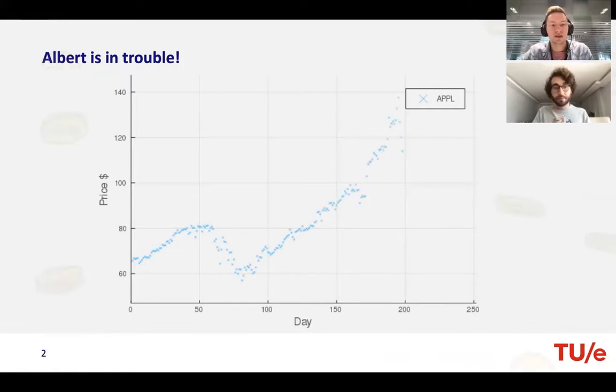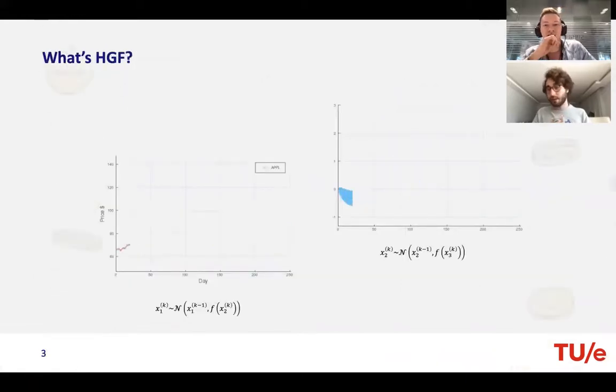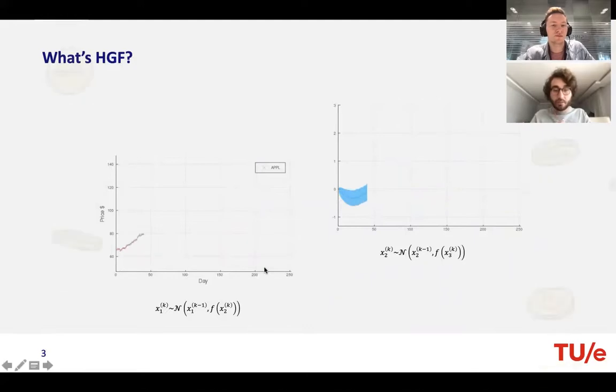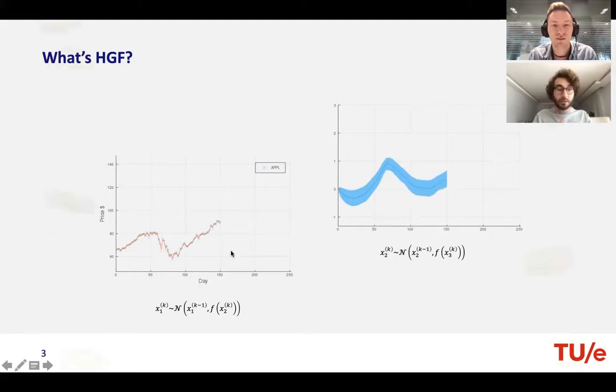Well, I actually know a model called the hierarchical Gaussian filter. This is a hierarchical model, and it allows you to model non-stationary signals. So here, let's assume that you have a two-layer hierarchical Gaussian filter. The first layer will model the prices that you're trying to track. And then the variance of the first layer will be governed by another time series, and that is, again, modeled as a random walk.